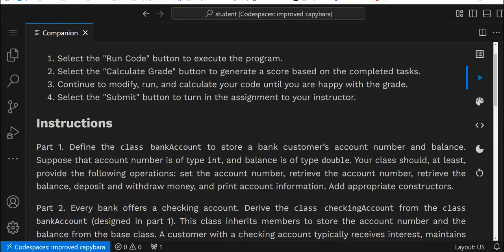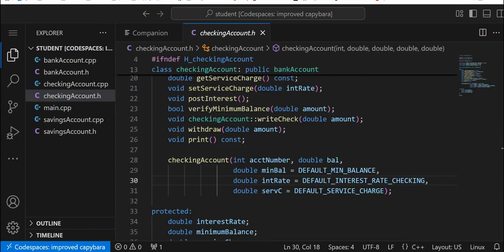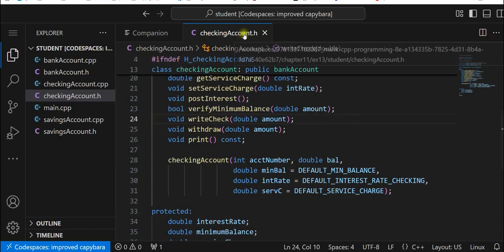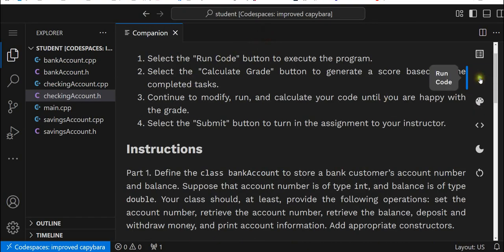Alright, let's look at something else. Let's try this under the checking account header, line 24. Let's remove checking account and just do void write check. Let's see if that clears up our fault. So once again, that's on the checking account header file, line 24. Say void write check double amount. That makes sense. Let's see if we get it to go this time.